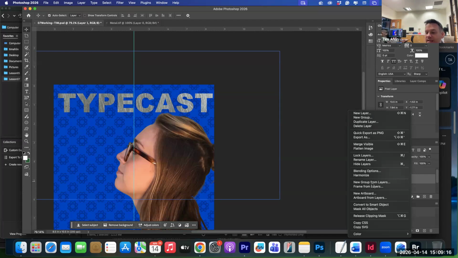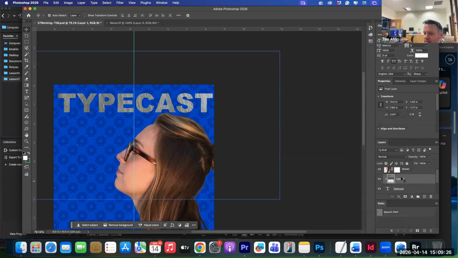You can see the clipping mask there. Now it says Release Clipping Mask instead of Create Clipping Mask. I'm teaching you the drop-down menu so you know it, but I'm a hotkey person because it's faster. But this is basic, and that's where I get tripped up: I forget where the basics are.